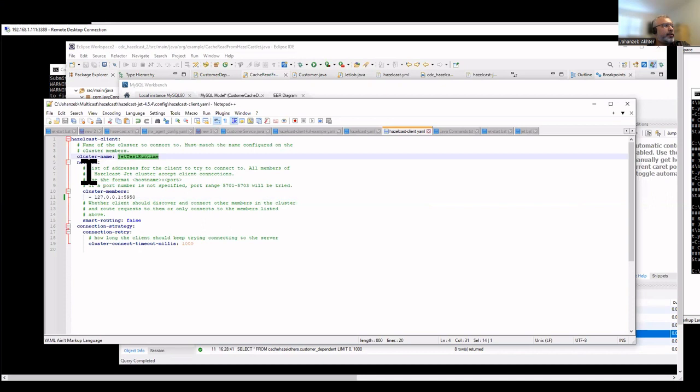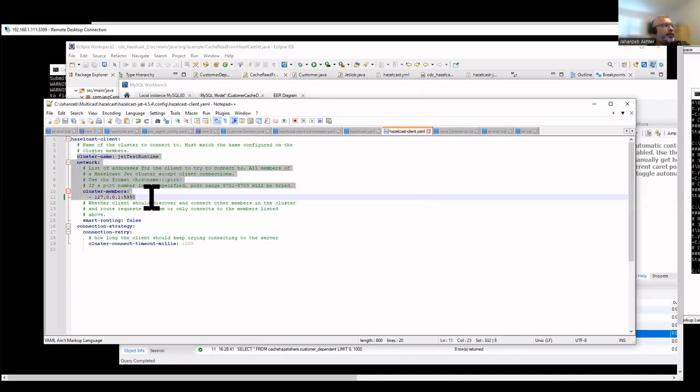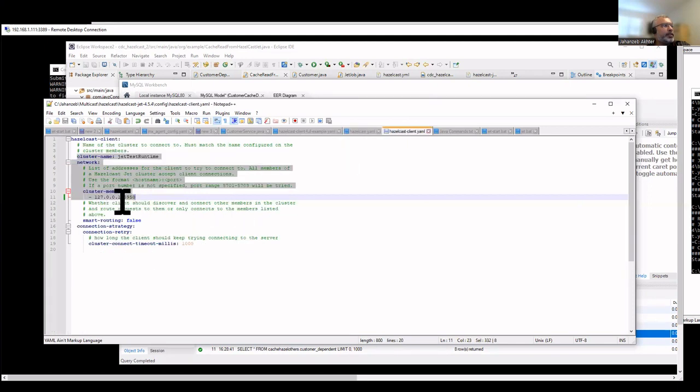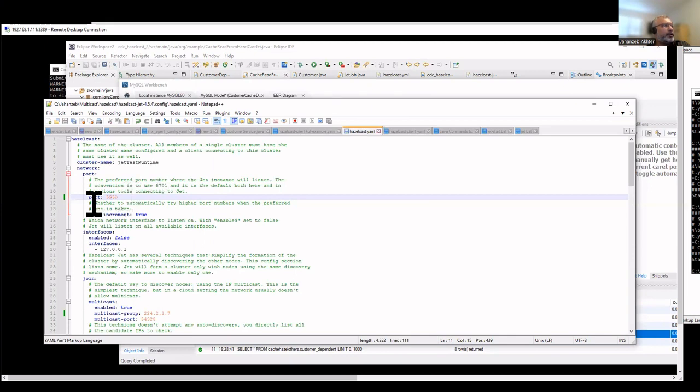So when you run it, it will get the server information from the client YAML file, and then submit the job to the server identified in this file. It will submit it to the server running on localhost, 192.168.111, basically localhost, and 5950. Multicast doesn't matter in this case.